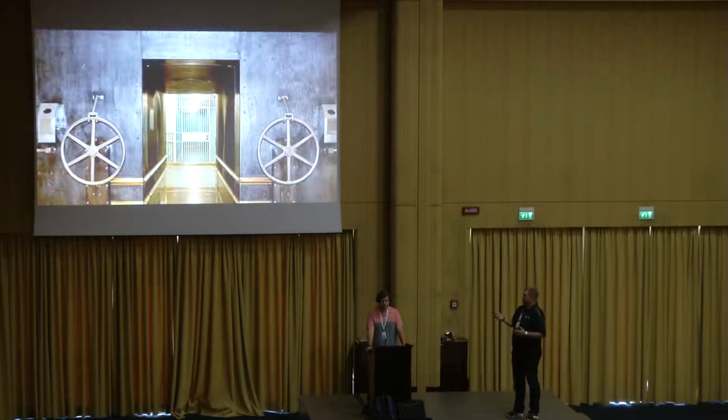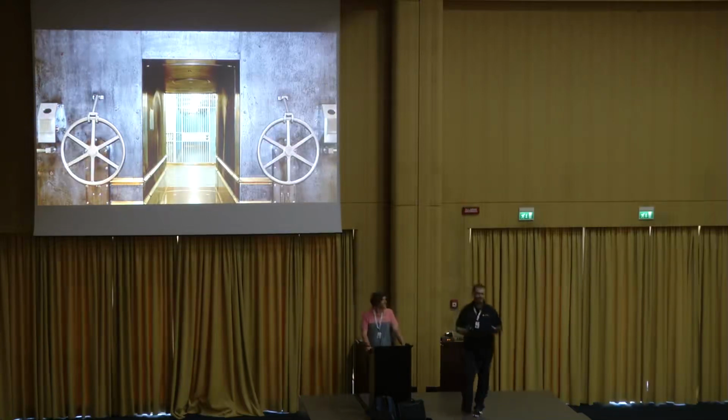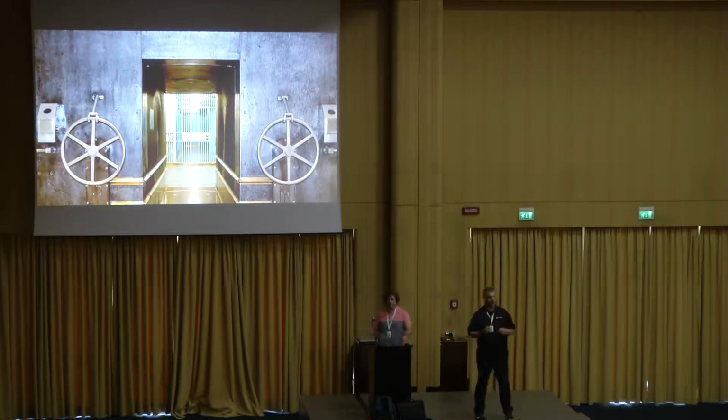But before we get there, can anyone tell me what this is, number one? Okay, that's the easy part. Where is it at? It's a vault. Everyone always guesses Fort Knox. It's not Fort Knox. Okay, this is in the depths of the Federal Reserve in New York City. This is the vault that houses gold for pretty much every country but our own.